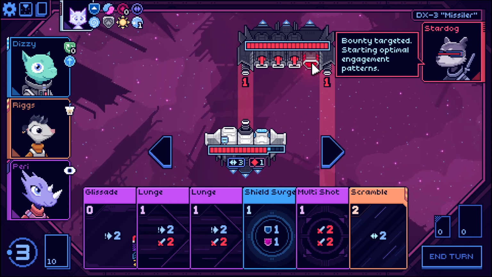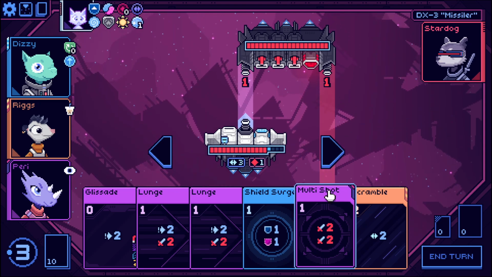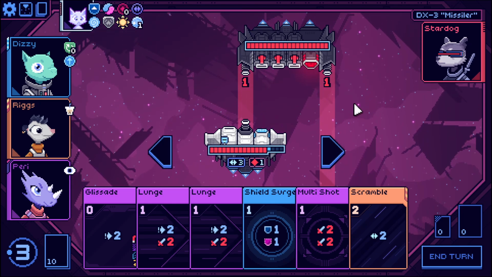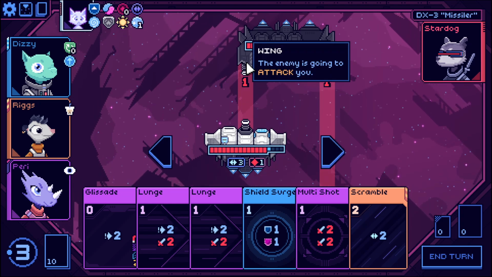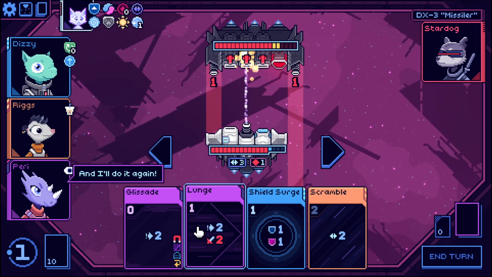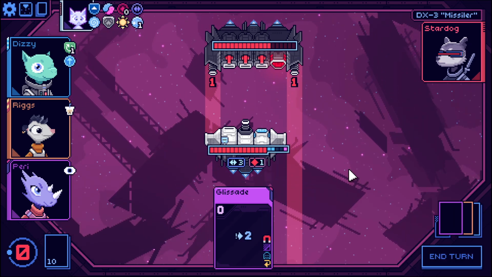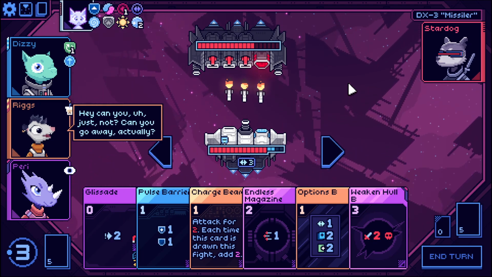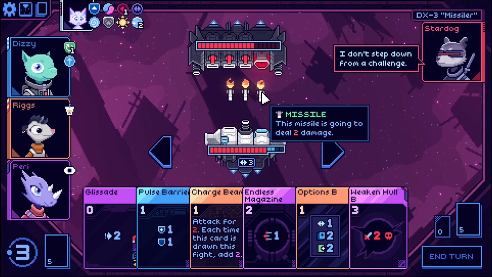Alright, what is your deal? What is this? It's the cockpit. You're launching a bunch of missiles. And we're on an overcharger turn, huh? So, multi-shot, obviously a good play. One seems fine. And then shield surge. Hello, missiles. Maybe I shouldn't have lunged right into you, huh? How much do these do? 1 or 2? 2.